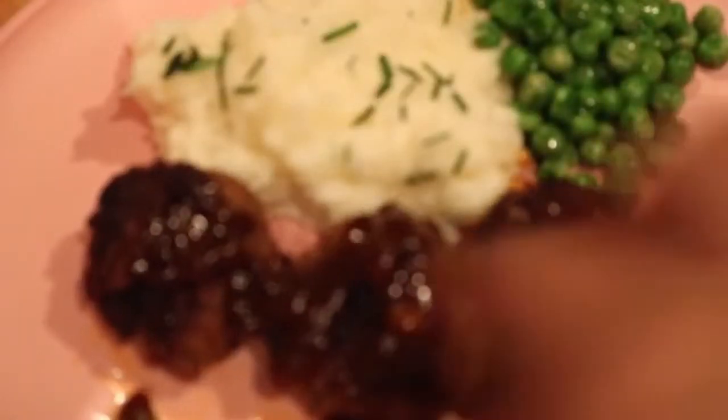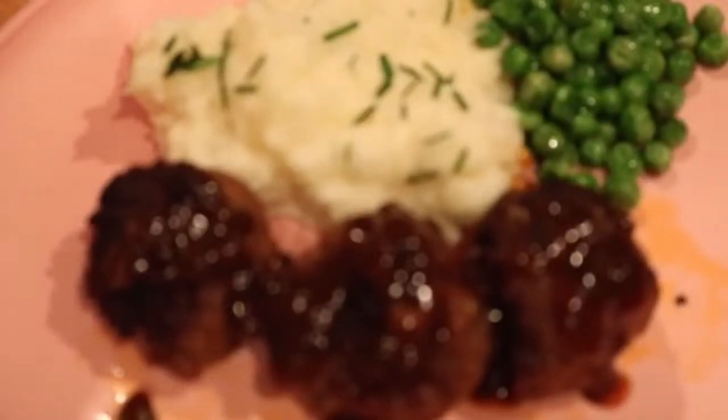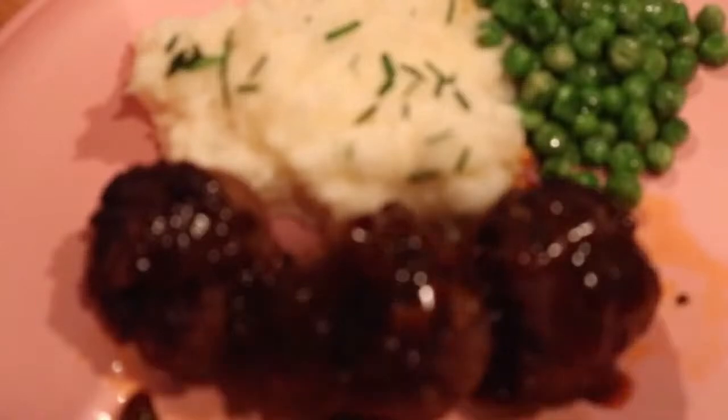So there we go. Sunday supper pot roast meatballs with sour cream and chive mashed potatoes, and a side of peas. Let me take my, and then I'll be right back.